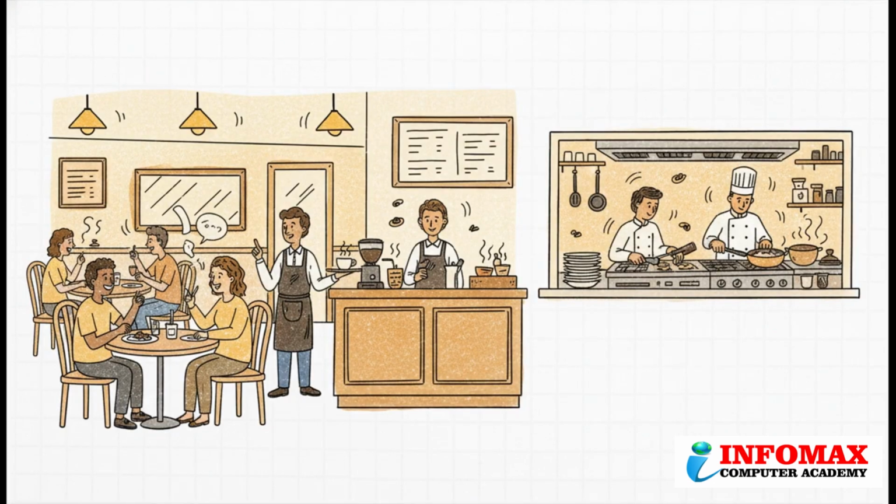Believe it or not, that whole complex process can be explained with a really simple analogy: ordering food at a restaurant. Now, stick with me on this one, because by the end of this, you are going to see the entire internet as this big, bustling diner, and you'll know exactly who's taking the order and who's cooking the meal.